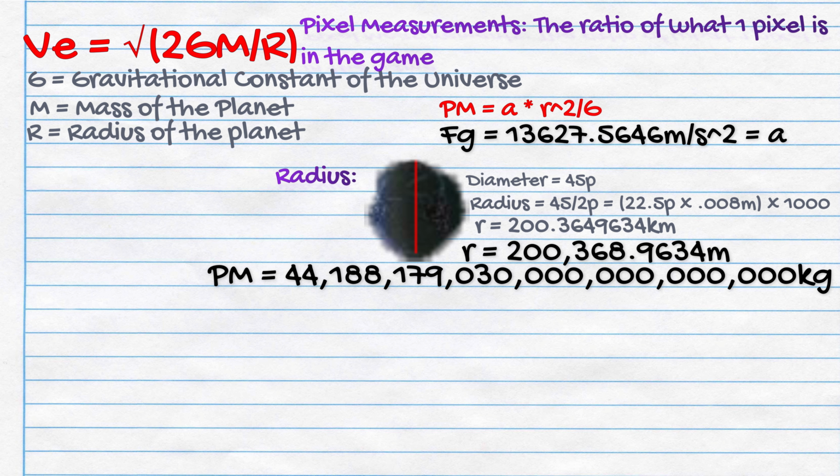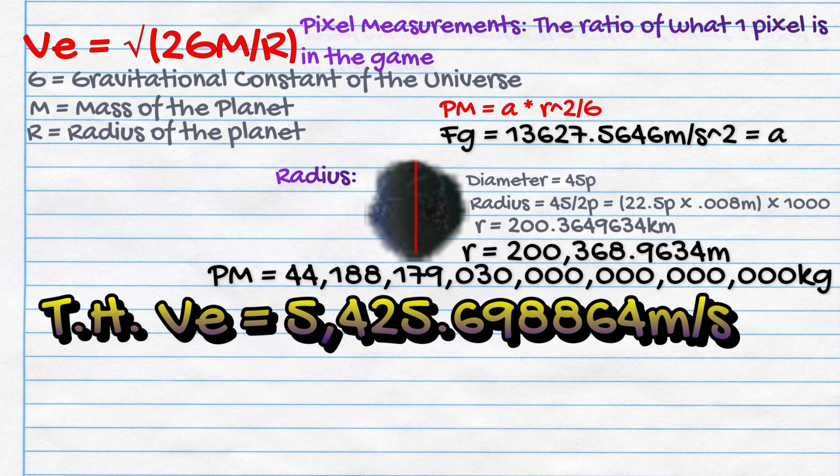So the final part is our initial equation, escape velocity. We're back to that. Our escape velocity is the square root of 2gm over r. We know our g, we know our m, and we know our r. So we can plug it all in. Our r in this case is without the 4 meters added on. I know, it's going to make such a big difference. And when we plug them all in, we get a final escape velocity of 5,425.698864 meters a second, or 12,136.94269863994 miles per hour.